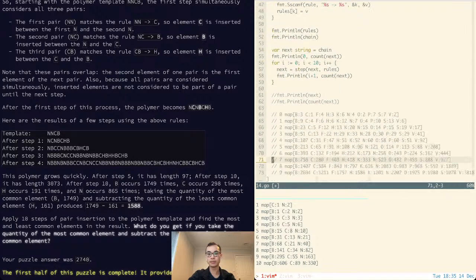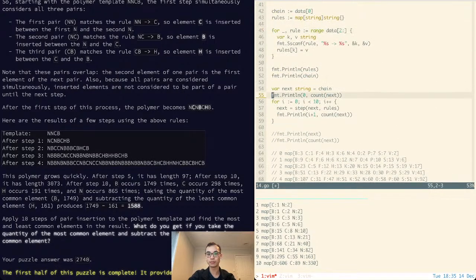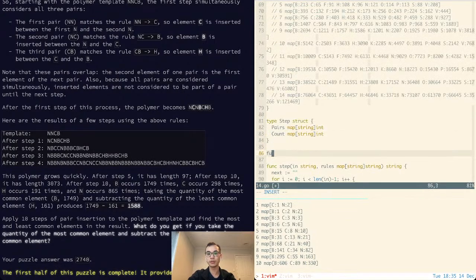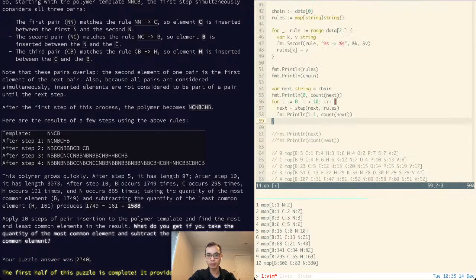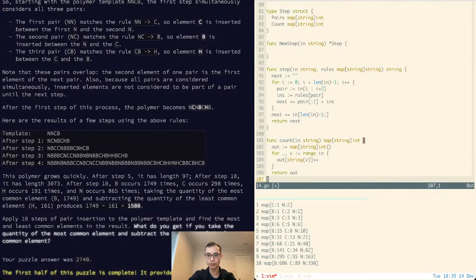So I'm going to make a helper function called new step, which is going to give me a step, but it's going to just count it for me. So we can construct the pairs using one of the rules I had, something like this, to construct the pairs.